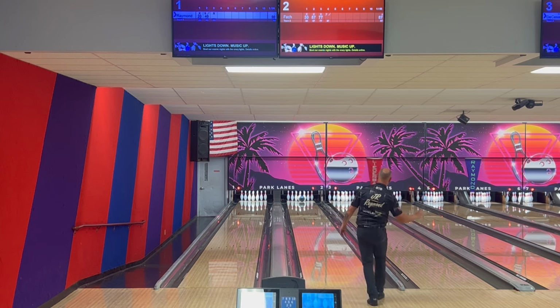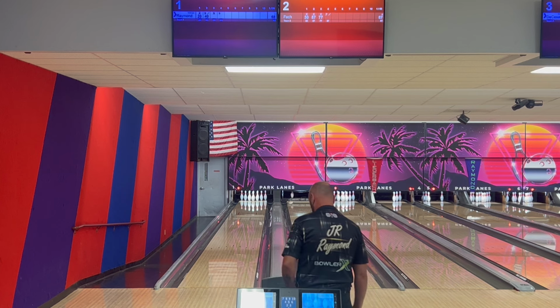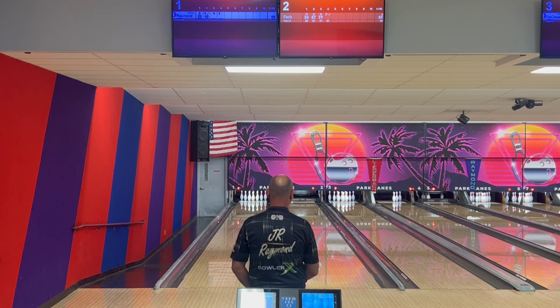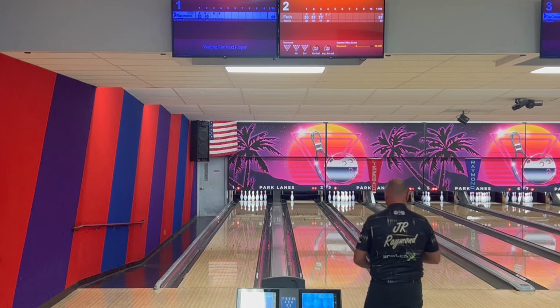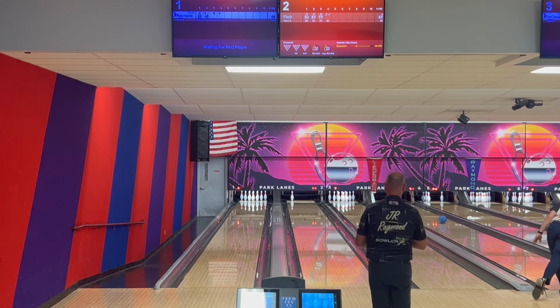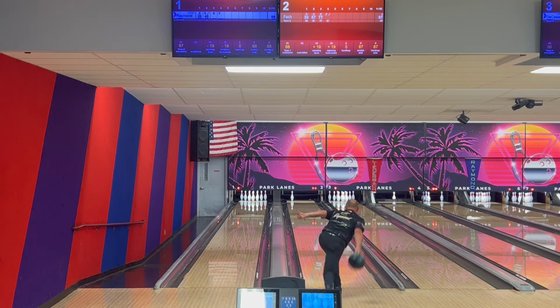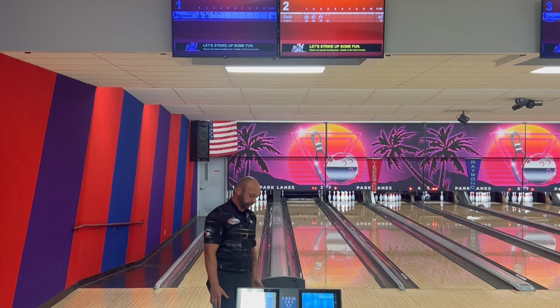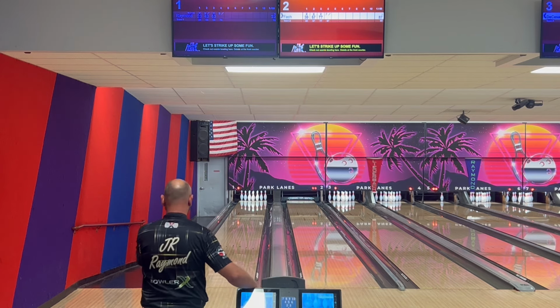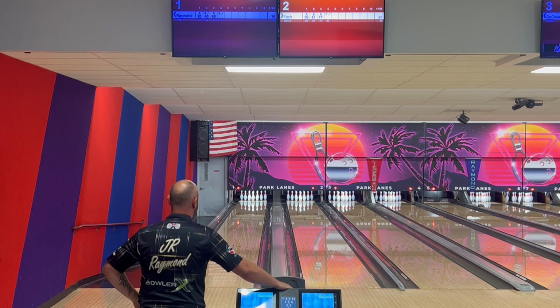A little better. Wow, okay. I thought it was better. It's definitely a little flatter. As easy as the last part I bowled on.